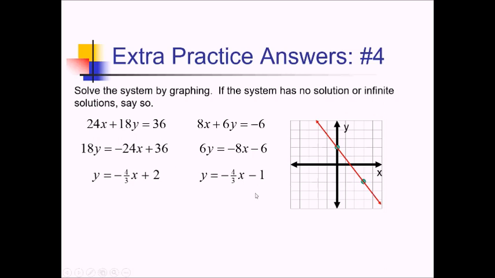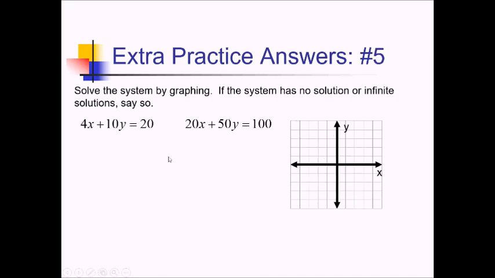For this next one, I have a y-intercept of negative 1. So that's negative 1 on the y-axis. And I have a slope of negative 4/3 for that one. So I'm again going down 4 over 3 and drawing that line. Now, if you were to extend these lines infinitely in both directions, you would see that they never cross, because these are parallel lines, they have the same slope. So for this reason, since the lines don't intersect, there is no solution to this system of equations.